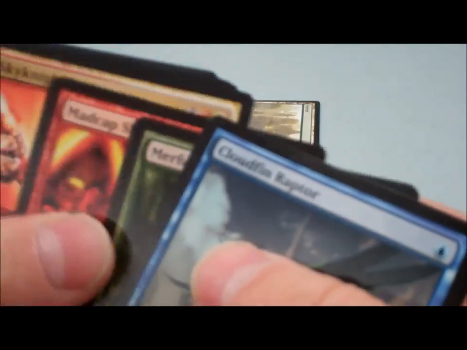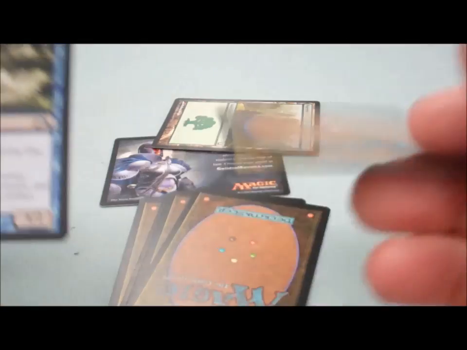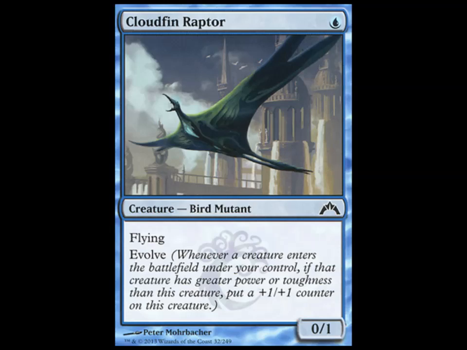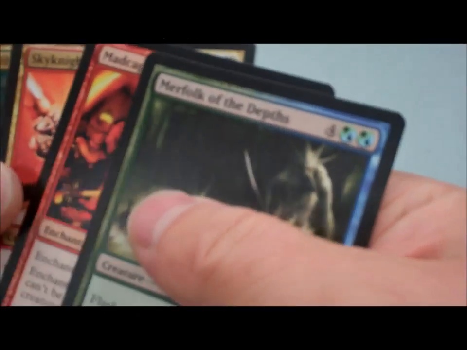And what do we get here? Shadow Slice, Spire Tracer, not so good. Sky Knight Legionnaire, Madcap Skills, wow, okay, so Boros is still flowing, and I probably could have jump shipped here, but I just pick up the Cloudfin Raptor. Solid in Dimir or Simic, so I can still go either way.